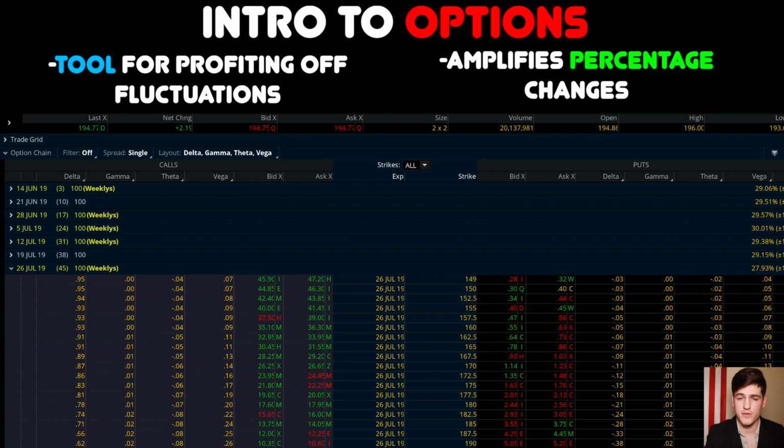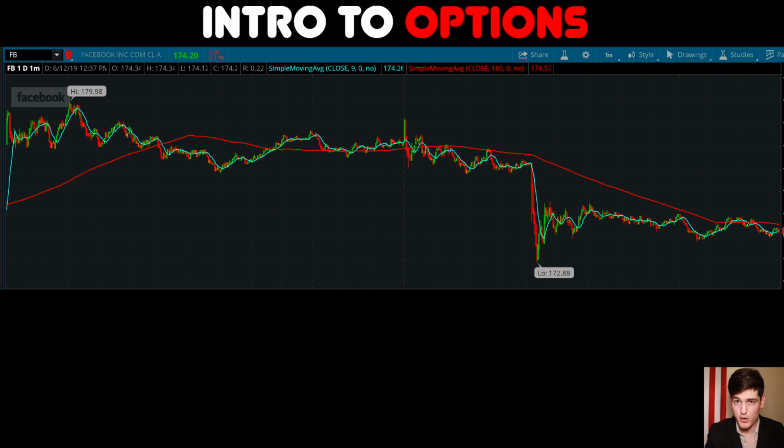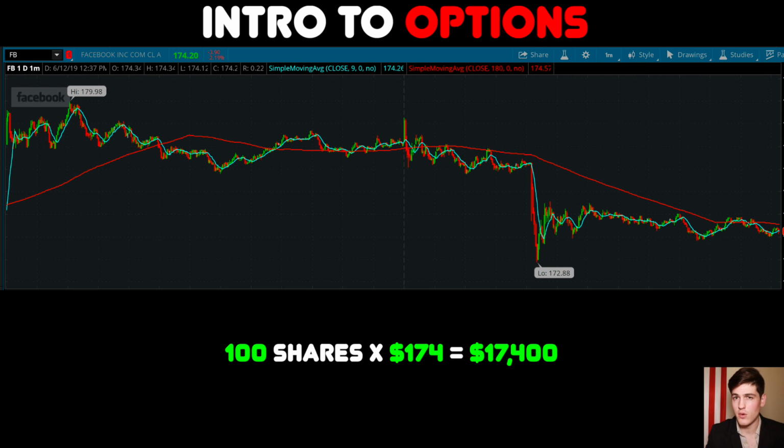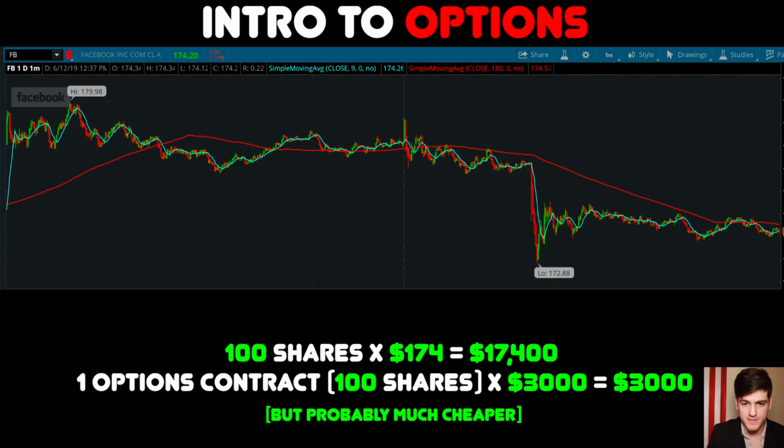These are extremely useful for traders who want to focus on larger cap stocks that have small intraday movements. The benefit of options, much like I just said, is that they efficiently leverage the power of each dollar that you bring to the market. Put simply, your account may not be able to buy 100 shares of Facebook at a total of around $20,000, but trading options allows you to control the same 100 shares of Facebook, spitball it, and say a $3,000 investment.